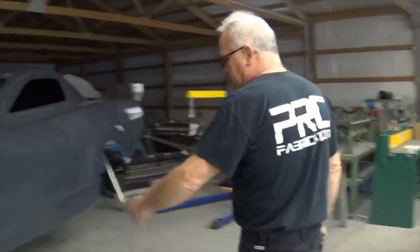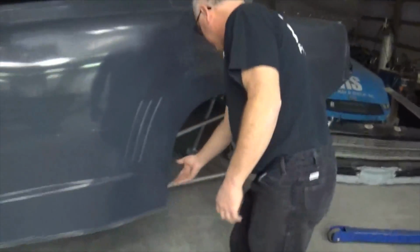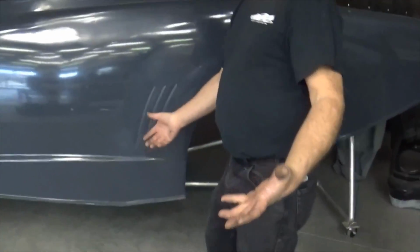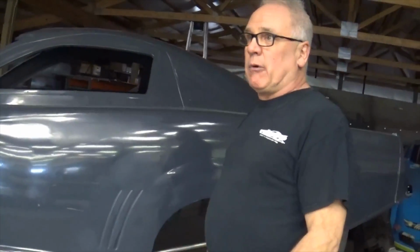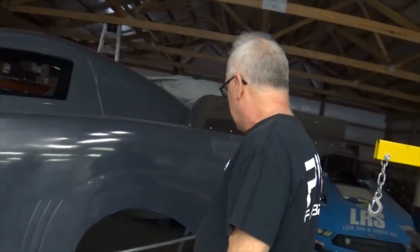You got to go around and trim up some of the body lips, make sure everything's nice and radius some corners and stuff like that. That's a lot of the little cleanup stuff that people don't think about before it goes to the body shop, because you don't want to find out NHRA measures this lip here, and it can only be 1 inch maximum anywhere. So you got to go around the car and measure that, and then block sand everything down to 1 inch to make sure it's good.